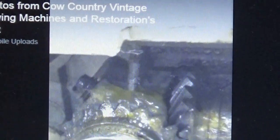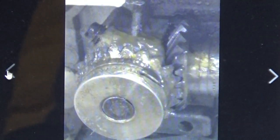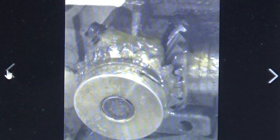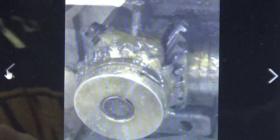Gotta adjust my shot again. I just don't have the right camera angle today, apparently. Worm gears have to be real clean and properly lubed, and they definitely were not. There's another shot of the other worm gears on the other side of the machine. And there's our motor, and our motor cover as well. Also, I'll show you real quick, I think I have time.